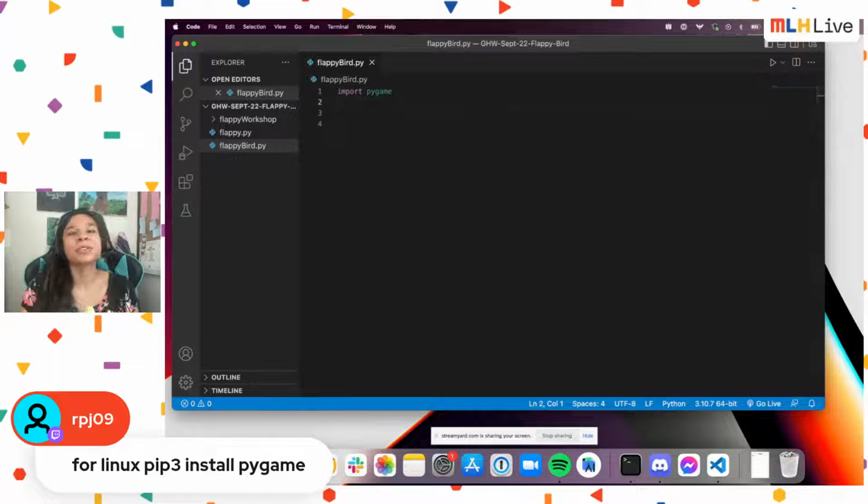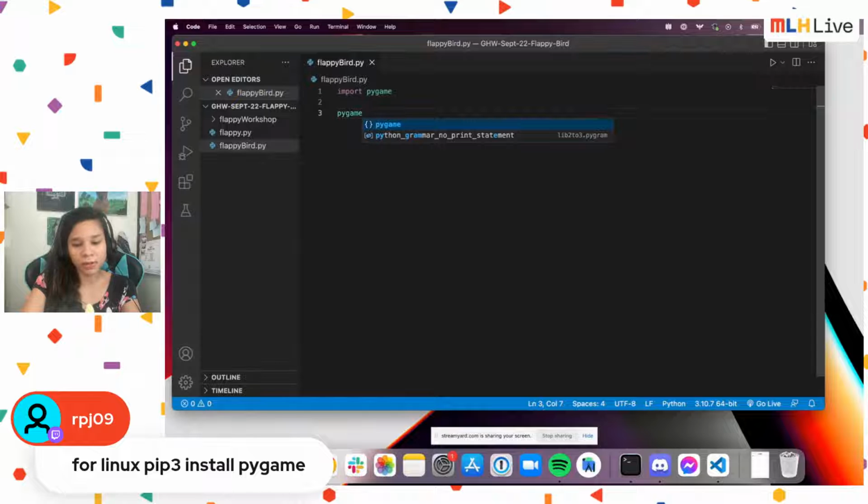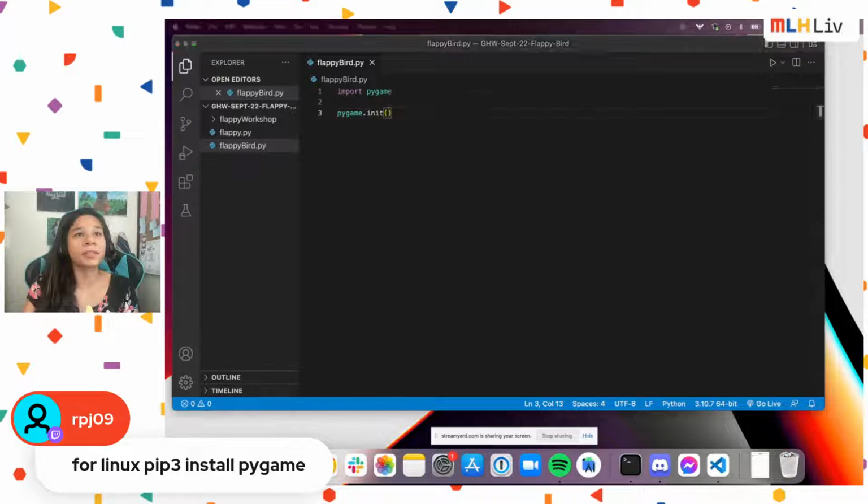Okay. So I'm gonna show you all how to do a basic template, and then I'll send you a template that I have uploaded to my GitHub for an old version, so you all can download that. But first of all, of course, you need to import Pygame because Pygame's a library that we're gonna be using, and doing this will give you access to all the Pygame functions. And then you always start everything off with a Pygame init, just like that. That's how you initialize your Pygame.